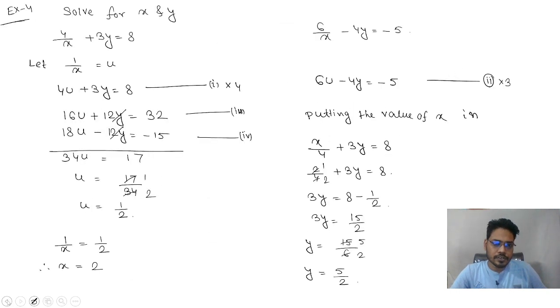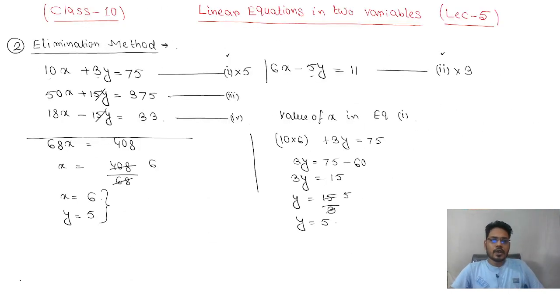So now coming to the revision section. First we learned how to use the elimination method to find the value of the variables if two equations are there. So the first equation and second equation is there. In the first equation, you need to make one coefficient equal. I am taking the coefficient of y, that is 3 in the first equation, and this is minus 5 in the second equation.